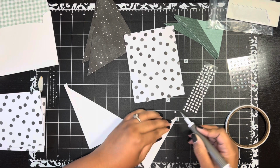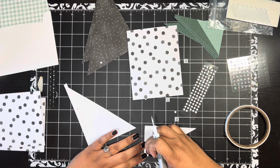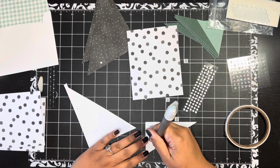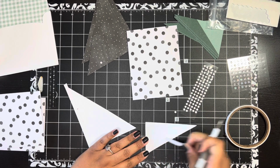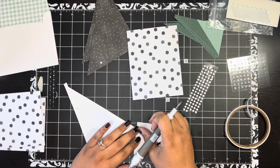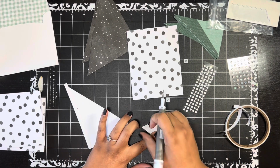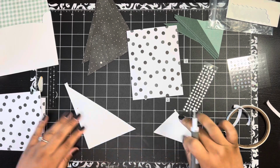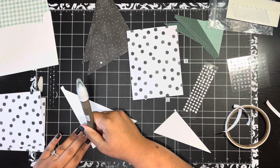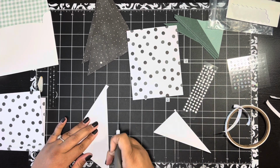Tiny little backings. Okay, now for the tear and tape, you just need the tip of some scissors or, whoops, I didn't press that down well enough. You do want to press it good, but the tip of some scissors or a paper piercer will lift up that backing to expose the adhesive, but you do want to make sure that you've pressed your tear and tape down well. So let me just peel off all my backings.